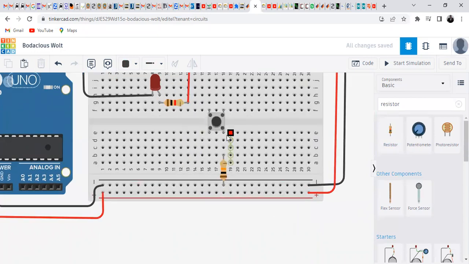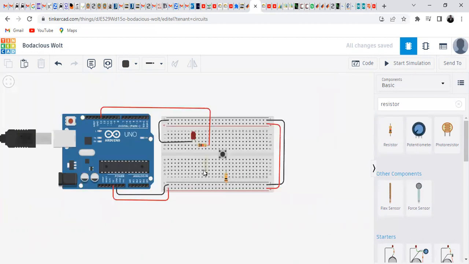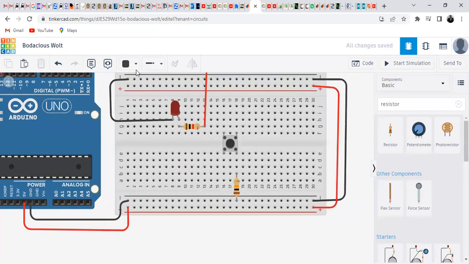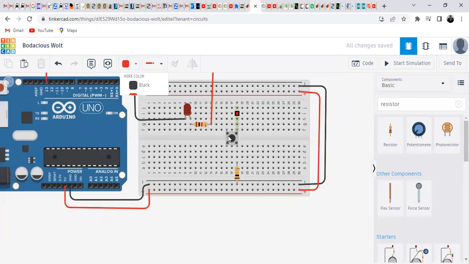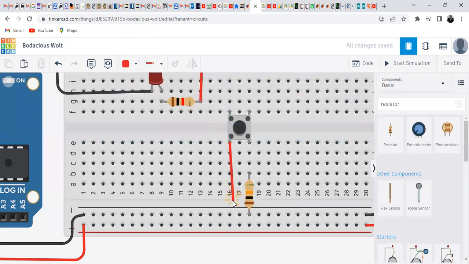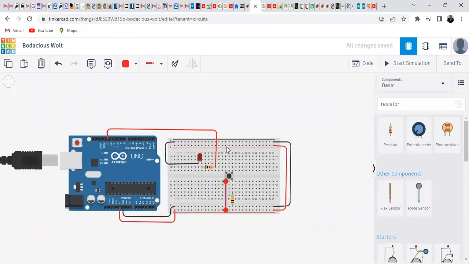Remember for the push button, the pull-up resistor, we connect it to ground, not to positive VCC. We're connecting it to ground. And then this other leg of the push button, we can connect to VCC.